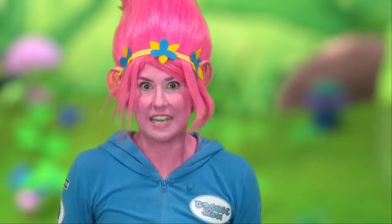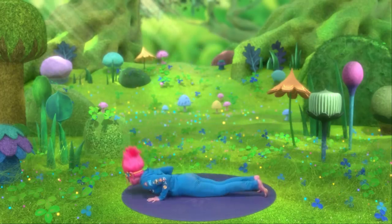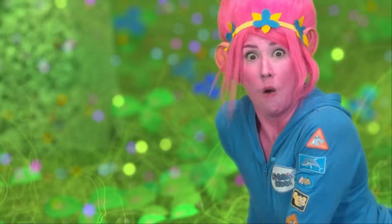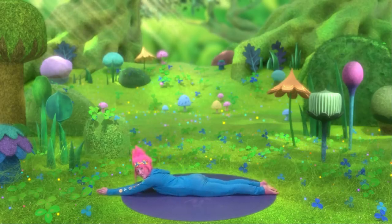This is their moment. The trolls wiggle in under the rug. Coming onto your tummies, everyone. Hands underneath your shoulders. And let's wiggle, wiggle, wiggle, wiggle under the rug. They're looking for the gem locket with Creak inside. There it is. Lying all the way down, reaching forward with your arms to grab it.